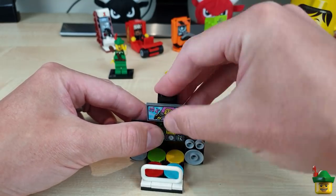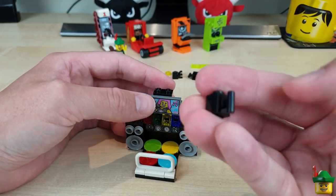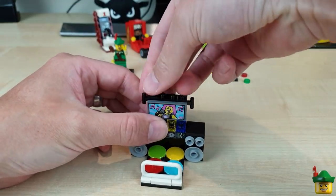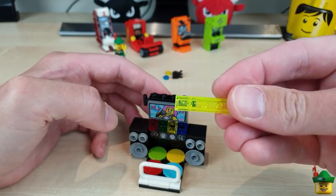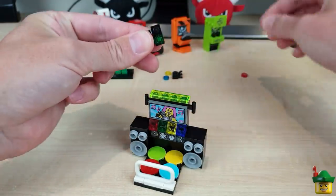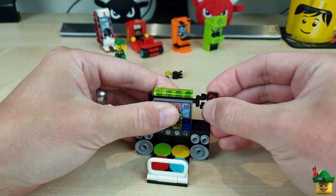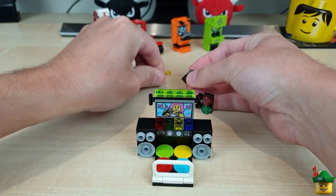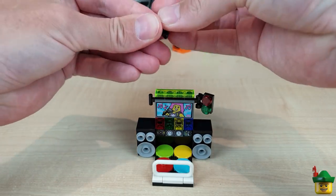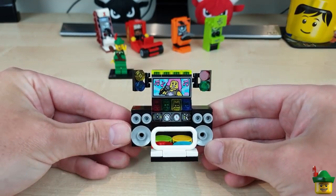Another 1x2 brick in the middle, and then just so there's even more flashing lights, we're going to put a 1x1 modified brick with a bar on it on each side, which we can cap off with a bright neon tile, and then kind of make more flashing lights by way of a 1x2 modified plate. This one kind of looks a bit like a traffic light. But the other one's going to have blue and yellow on. Ooh, there we go. And there we have it.